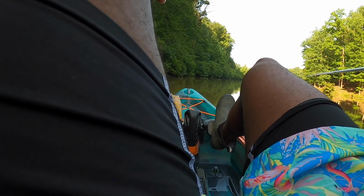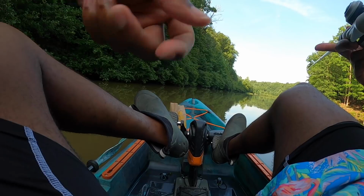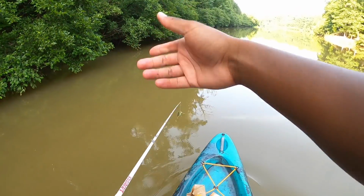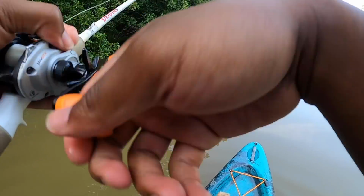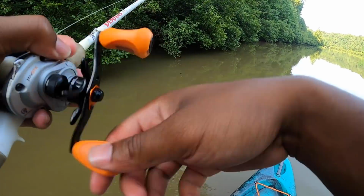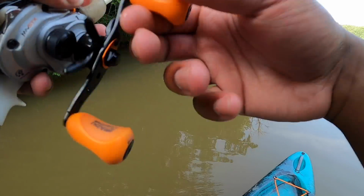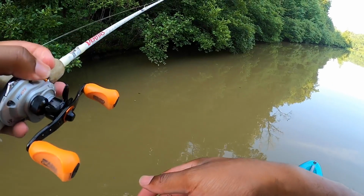If we get 3 bites on this jig, I'm gonna pick up a big Amazon peacock lure that's a foot long, and I'm just gonna drag it out in the middle and try to catch some Amazon peacocks. There has to be bass back in between these trees. I refuse to believe that there's not bass back here.